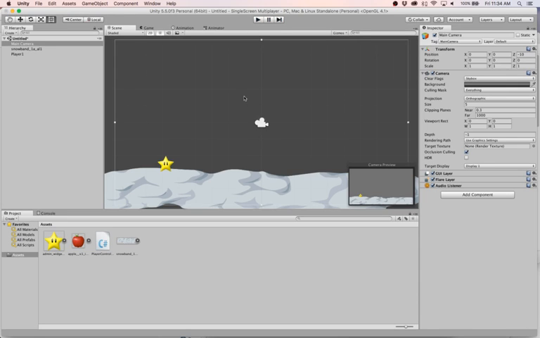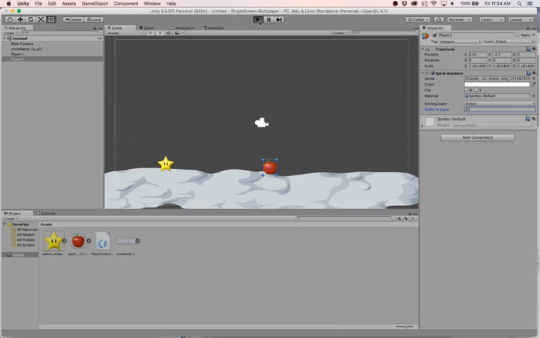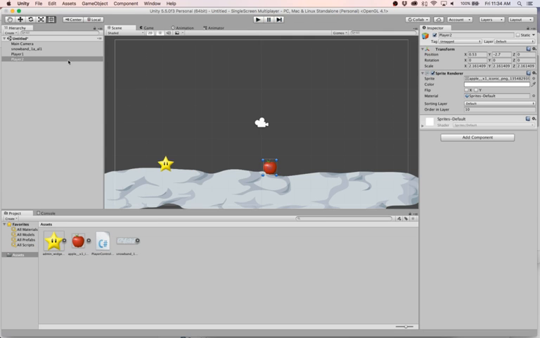Okay, so let's say we want to add an apple to our scene, which is going to be player 2. So if I drag this thing out, I'm going to scale it up a little bit just so it's roughly the same size. I'll rename it to player 2, and I'll also change the order in layer to 10 so it stands out from this background. And if I hit go, let's just make sure we understand what's going on here. I move my star left and right, and the apple isn't moving because the script is only attached to player 1.